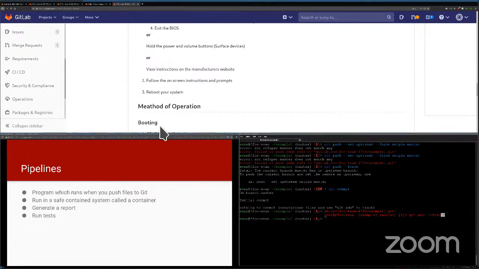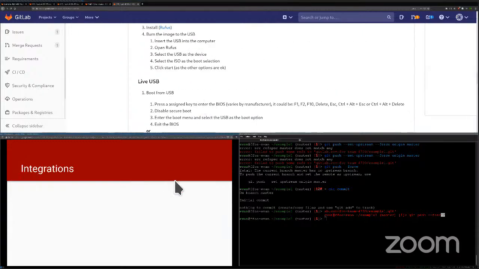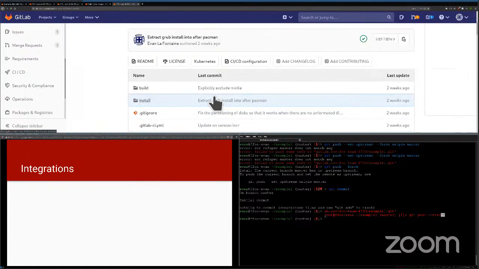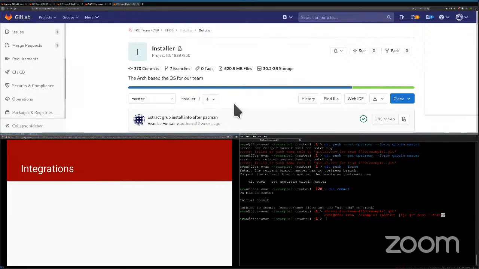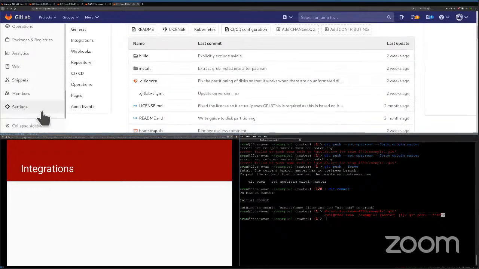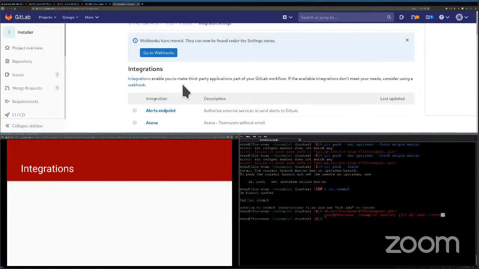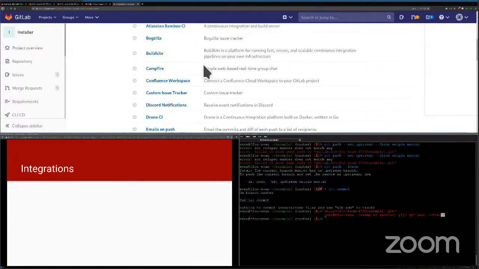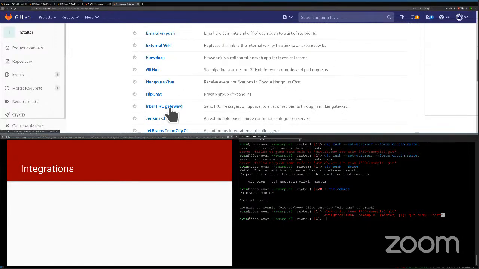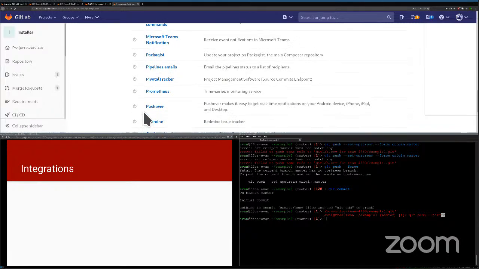You can run tests on your CAD or your code. So that way you can say, oh, make sure that no parts intersect, which obviously you can't have in real life. And it might say, no, I'm not going to allow this because parts intersect. You can create and deploy instructions. And also you have integrations as well, which you can see here, are settings, integrations. And you have all of these programs which you can integrate CAD with. The ones which we use is, where is it?